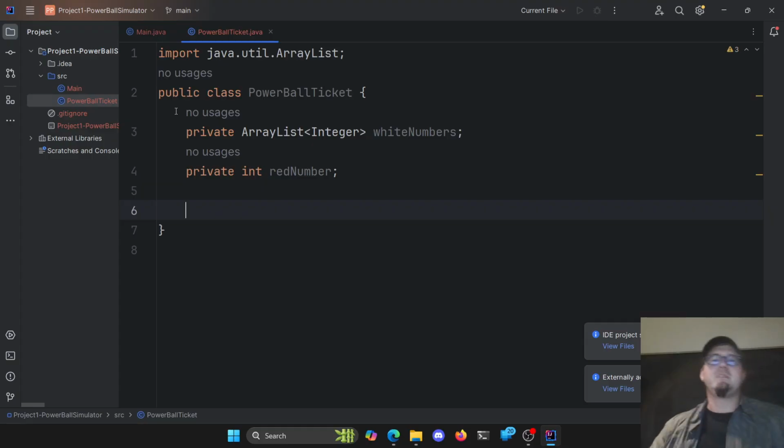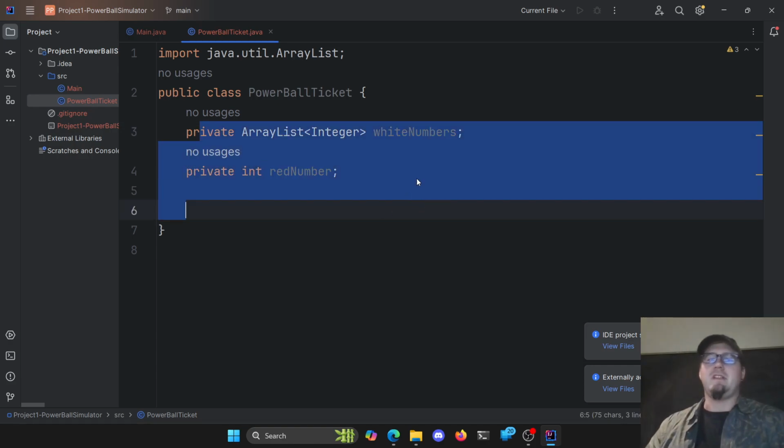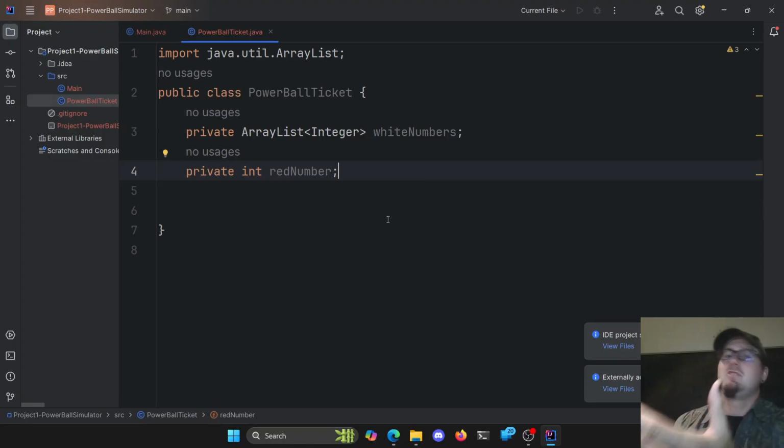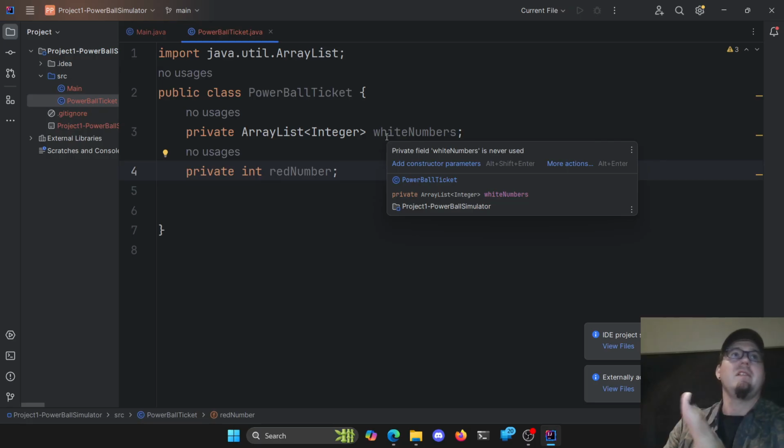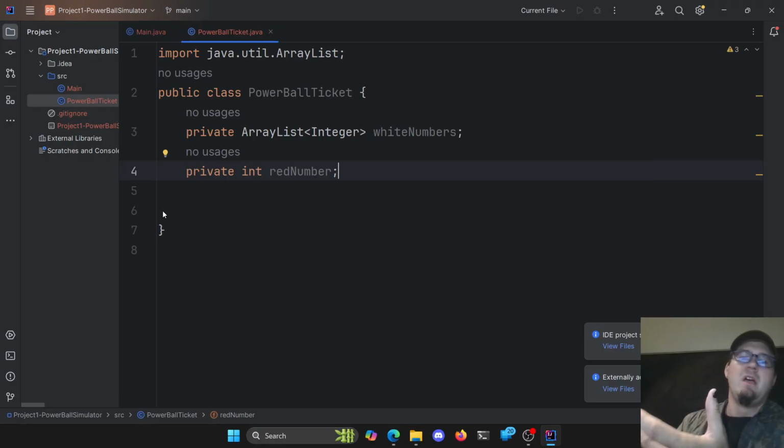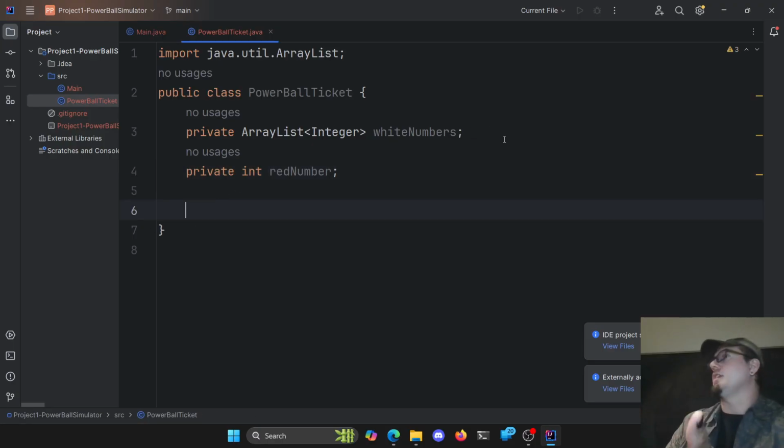All right. So attributes of Powerball ticket. Great. Now, how are we going to go and set these things here? We probably don't want to give just public access to someone to go and set the white numbers, because one of the jobs of our class is to maintain the integrity of the class. And the rule with a Powerball ticket is you can't have repeated white numbers, and you can only have the numbers 1 to 69. So I can't just give public access, right? That would be bad. So we need a way to go and set those numbers correctly.